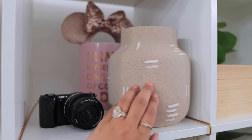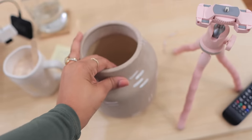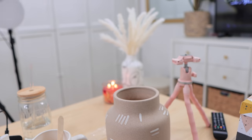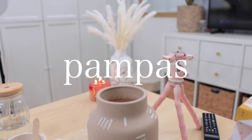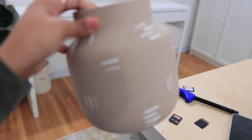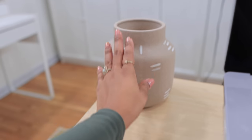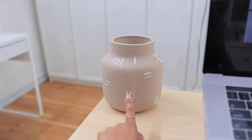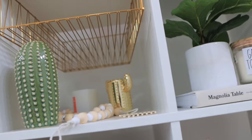But there's obviously a lot of clutter. I found this vase actually upstairs. I think it would look really nice somewhere on my desk or somewhere displayed. I don't know if I want to keep this like this. I might find something to change that with, but this with little pom-poms, you guys know what I'm talking about, I think would look really nice. I think that would also look really nice maybe on this side, you know what I mean? So I might leave this out and display it, or I might keep it over here.